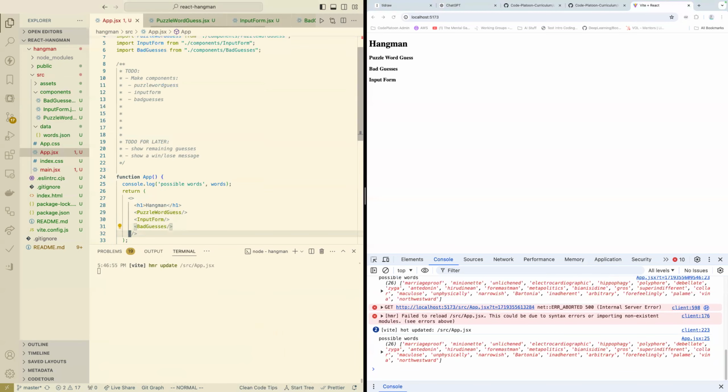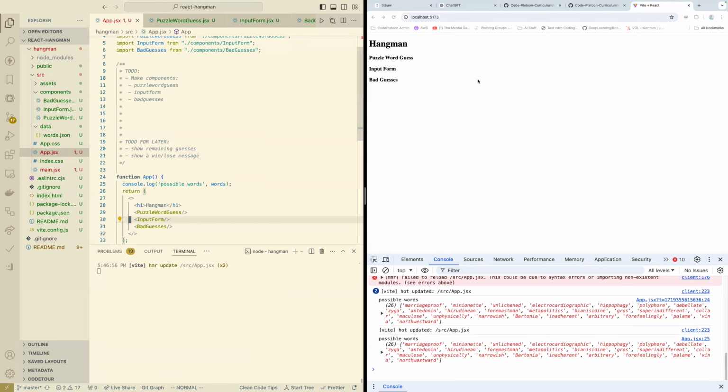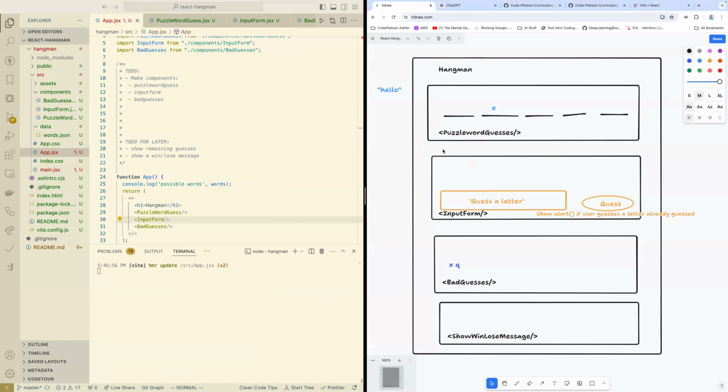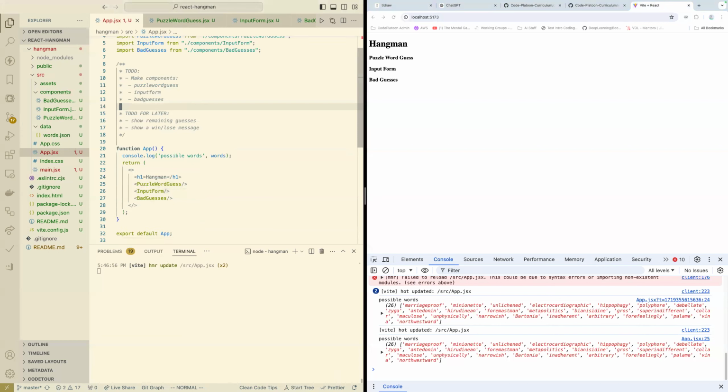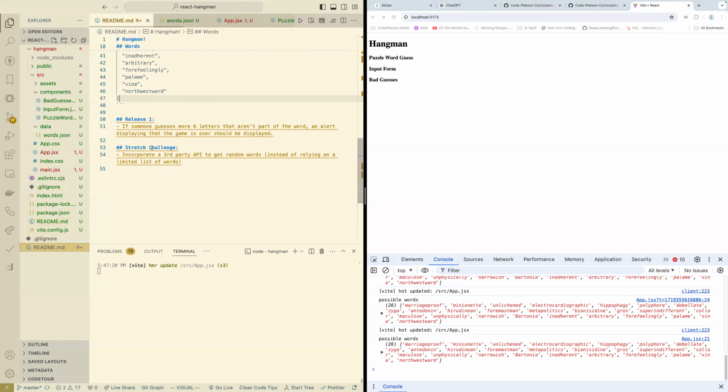I'll put it below it, even though it would make more sense to have the input not be in the middle, but I don't want to rearrange the whole tail draw right now. So these components don't do anything, but now I have a bunch of great skeleton code. And now let's start doing stuff. And I do need to refer back to the README a bit to see its instructions.